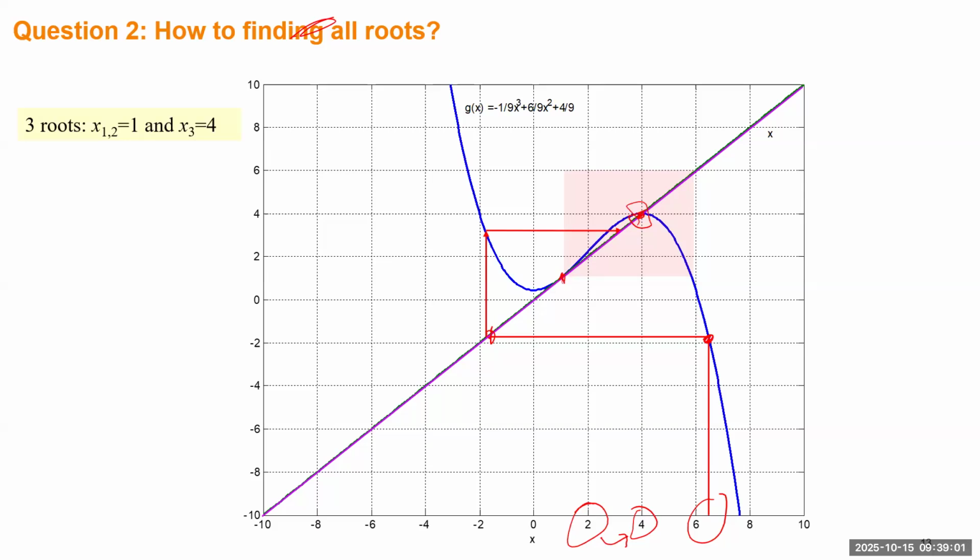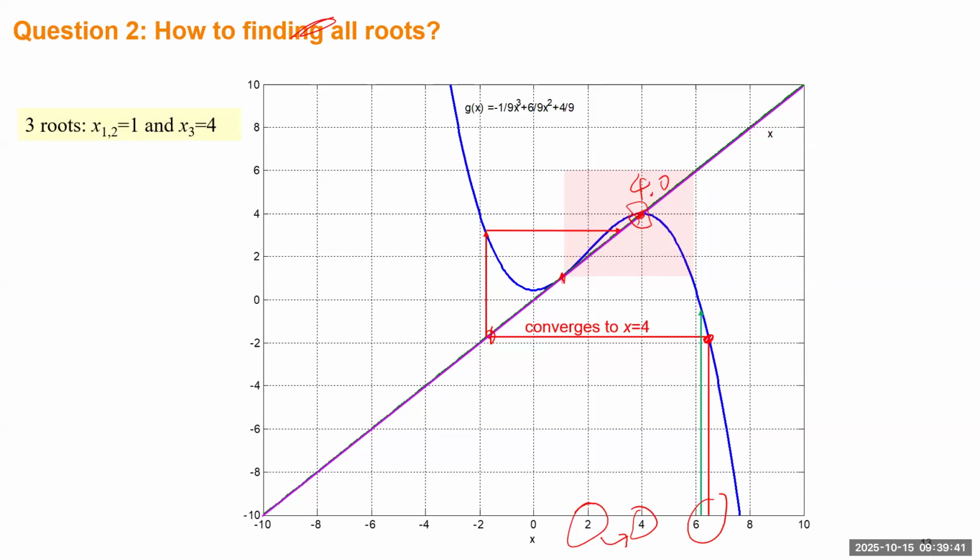If you try other initial estimates, you will find there is some area, like a domain of attraction. Once you get into that domain, you will never escape from it, so you will converge to that root, the 4.0 root. This is the domain of attraction for that root. When you draw this vertical line and horizontal line, that is the trajectory of the algorithm finding the solution. If that trajectory gets into this domain of attraction, it will stay there and converge to that solution.